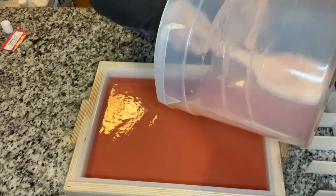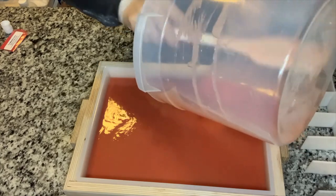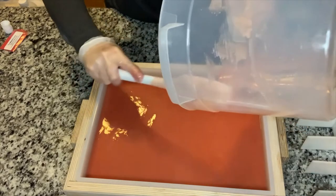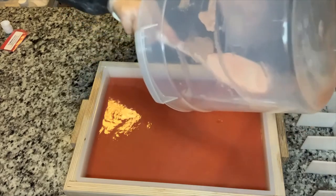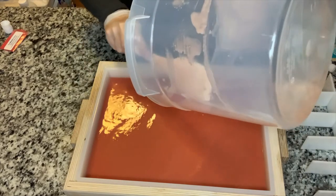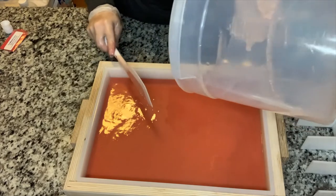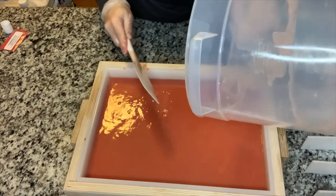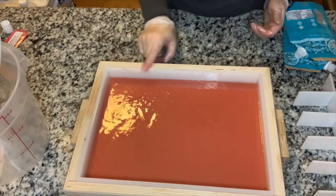This smells really lovely. The other thing is if you are, say, going boating on the ocean, this will lather up in salt water. That's one of the reasons I wanted to start carrying some of these salt bars, is that you can use this in salt water. So I want to start carrying a few of these in some different scents. I'll probably mix up the scents that I've got going, but I wanted to make sure that I had some of these. I'll probably make a couple more of these before launch or after, we'll see.